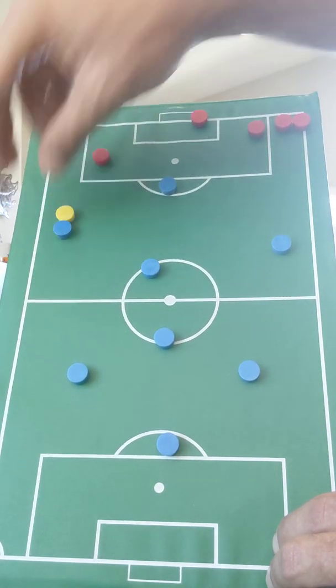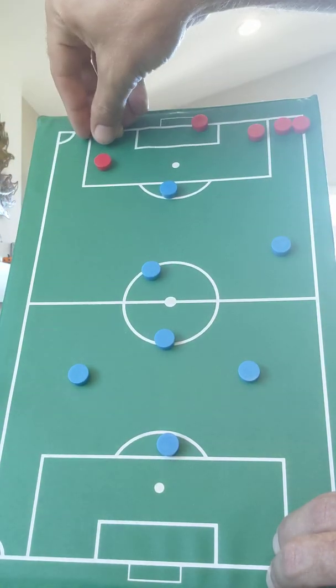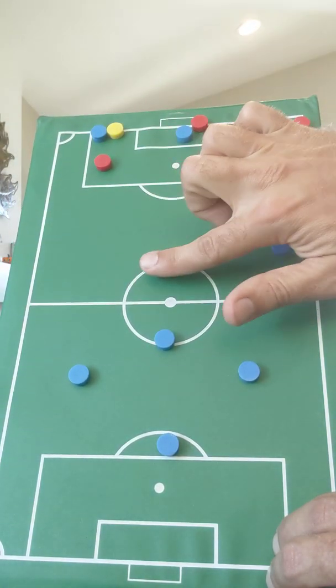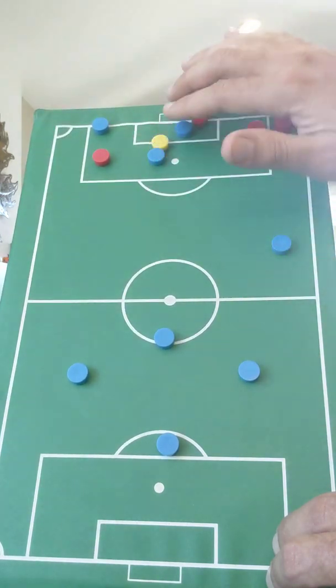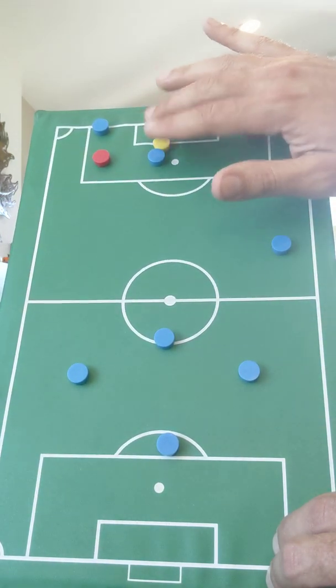But let's take that back a second. Back to the central midfielder. When they get in here, and this striker is probably pushed up, this is a great opportunity when that ball comes up. That's when the central midfielder should be getting into the box and taking shots there.